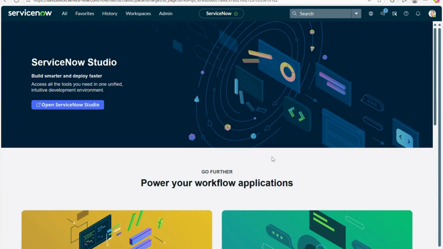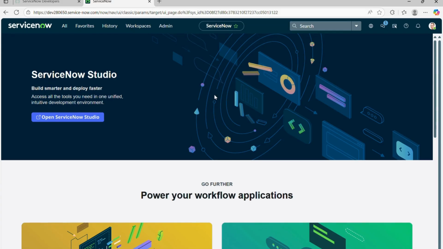So today we are going to take a look at lists, filters, forms, and records, a continuation of our series ServiceNow ITSM and development, where we are learning about ServiceNow from the basics. Today we are going to take a look at list, filter activities and form. So let me open my notepad and show you what we are going to look at today.